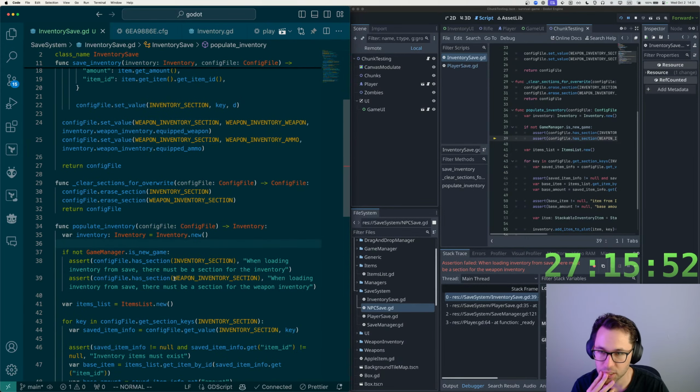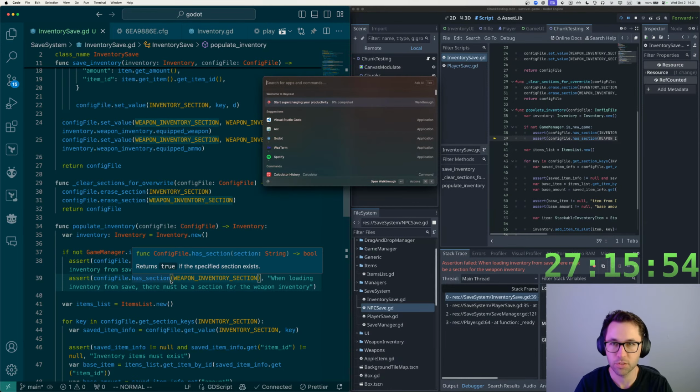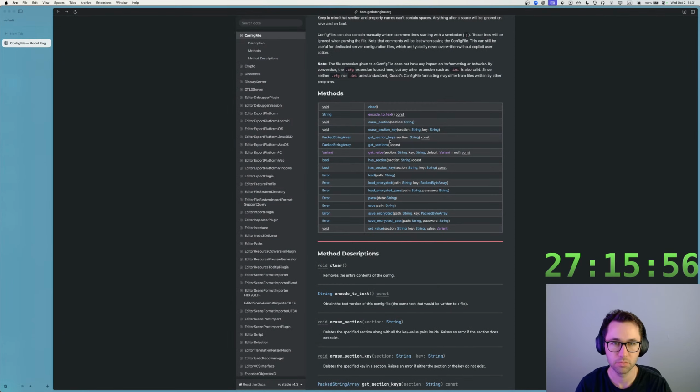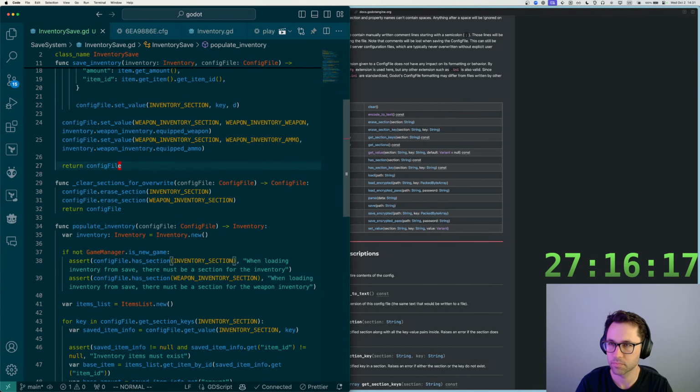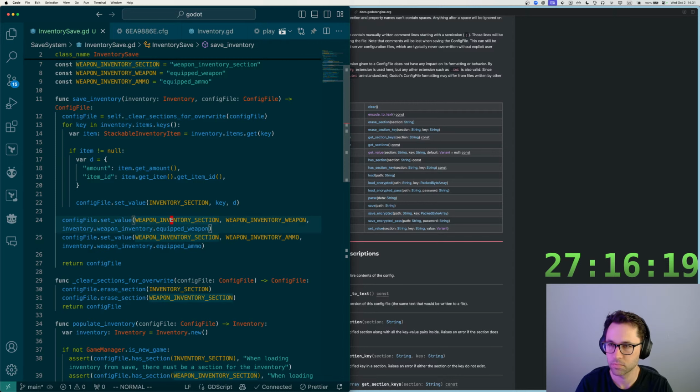dot has section. Is there a way to just create a section? So you can set a set value. So why isn't that setting? These aren't working.